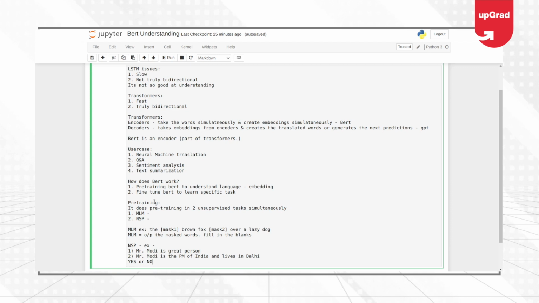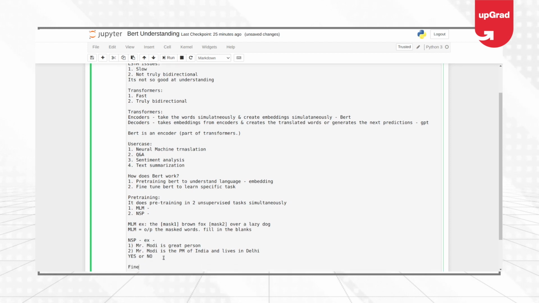So how does pre-training work again? It uses two methods, MLM and NSP. MLM is masked language modeling. It is like a fill in the blank scenario where it is trying to mask certain words and predict them. And NSP, next sentence prediction, is trying to check if the second sentence follows the first sentence or not. So that is the summary till now. We have discussed pre-training, and now we need to discuss fine-tuning in BERT. BERT works in two ways: pre-training and fine-tuning. Pre-training is done, now fine-tuning.